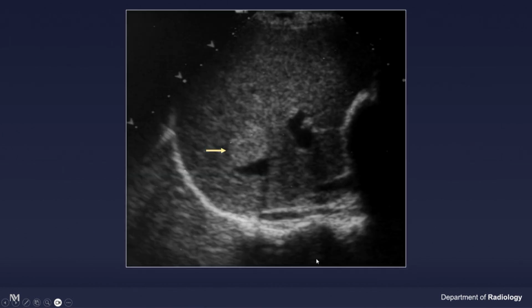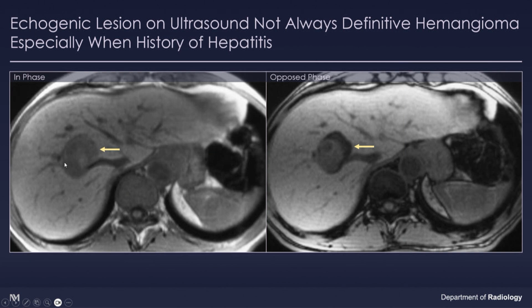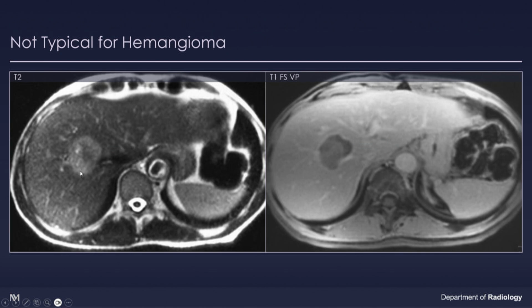How about this one? Well, most days this would be a hemangioma, an echogenic liver lesion. Did an MR. What does the MR show? Well, here's the in phase and the opposed phase. You can tell it's opposed phase because all the organs are etched in black. You can see signal loss from the presence of fat. It's not typical because it doesn't have that nodular enhancement. Again, it's not bright like it should be. It's more similar to spleen, which is always of concern. So this, again, wasn't typical for hemangioma.